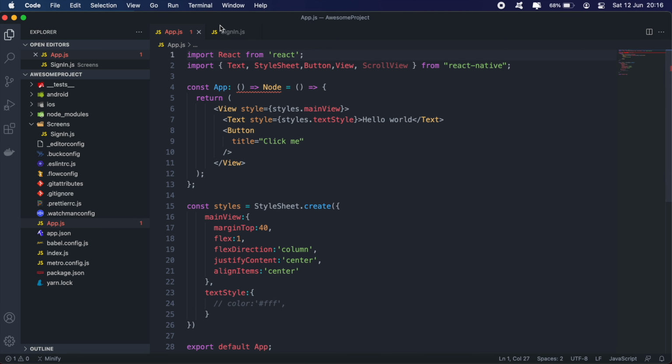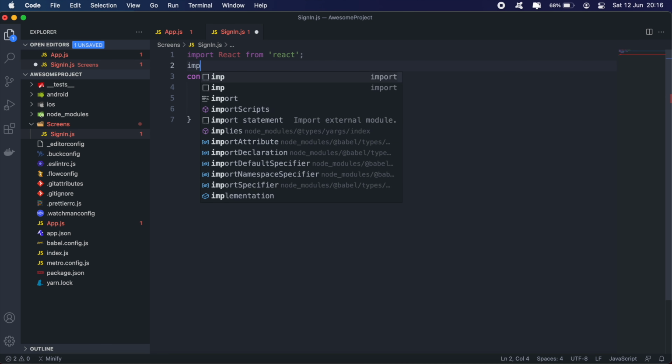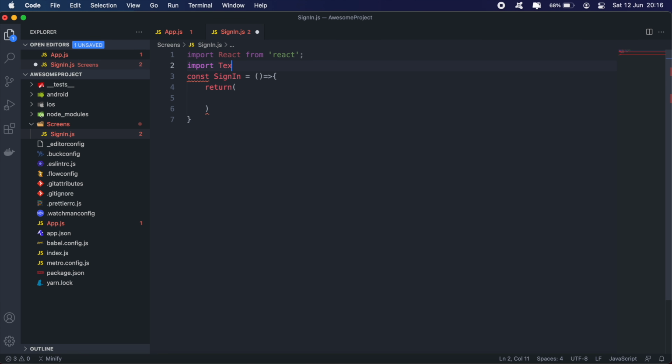Essentially all the files will follow the same format. First thing is import React from React. And then secondly, we're going to write out our function here. So it's SignIn, then return. The return will have all the content that's going to be returned. If we're returning text, for example, we're going to have to import Text from React Native.